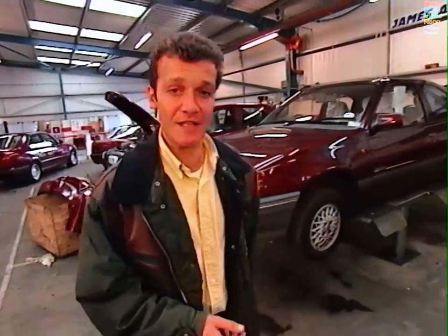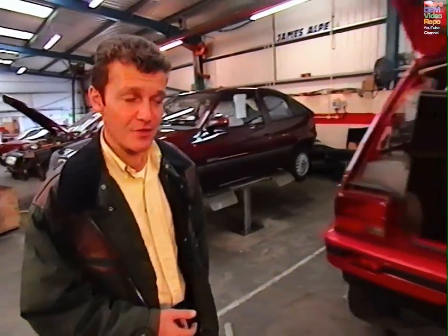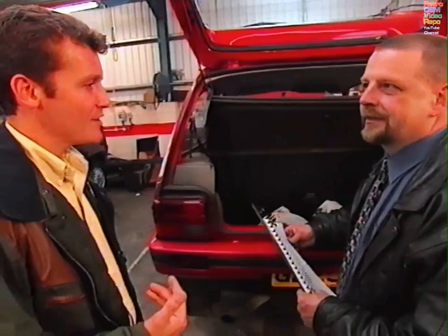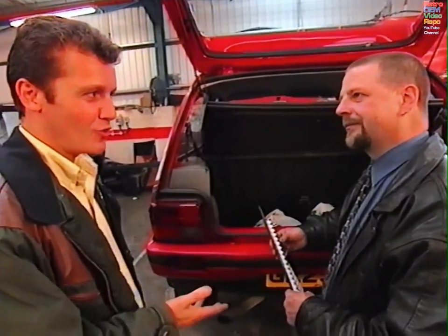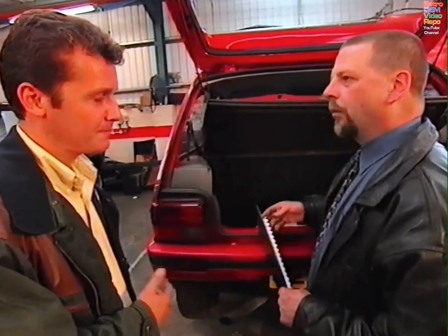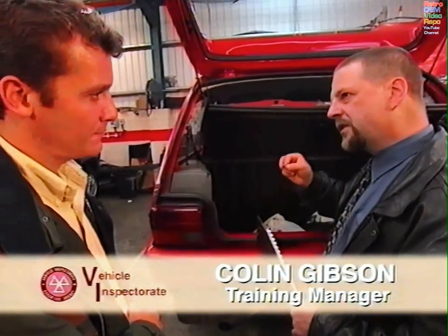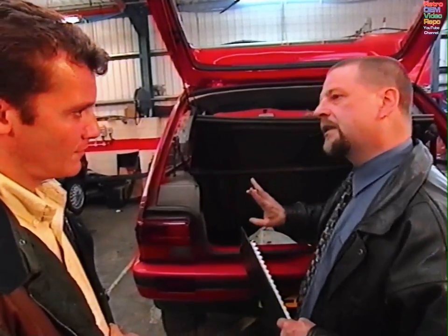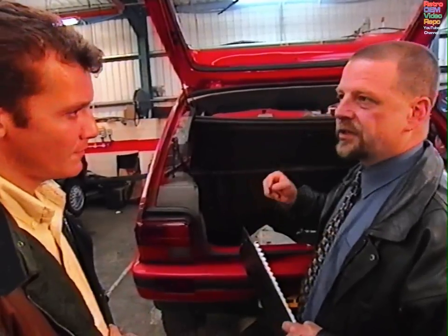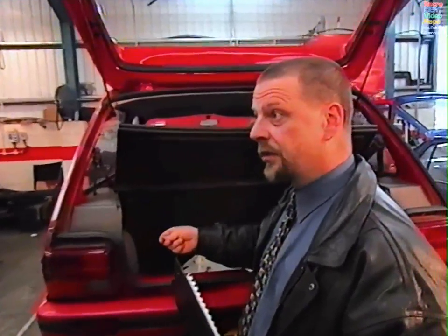Who better to ask for guidance than Colin Gibson from the Vehicle Inspectorate? Colin, to me it seems very simple why you should fail a car for corrosion — it's stay on the right side of caution? No, not really. What they would have to do is first of all look at how bad the corrosion is, and then look whereabouts on the vehicle it is. The two important things a tester must know are first the definition of excessive corrosion and what it means, and secondly whereabouts on the vehicle the critical areas are.